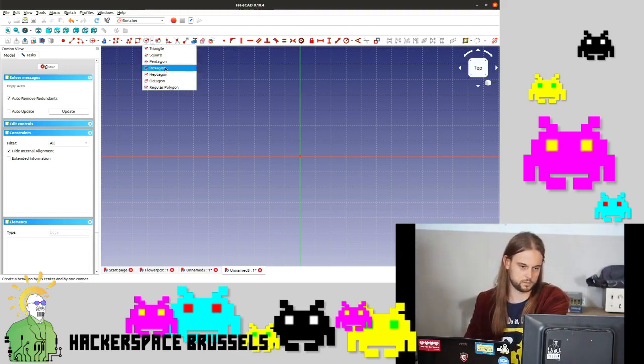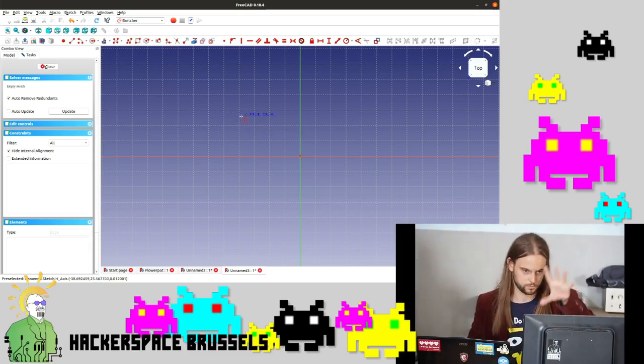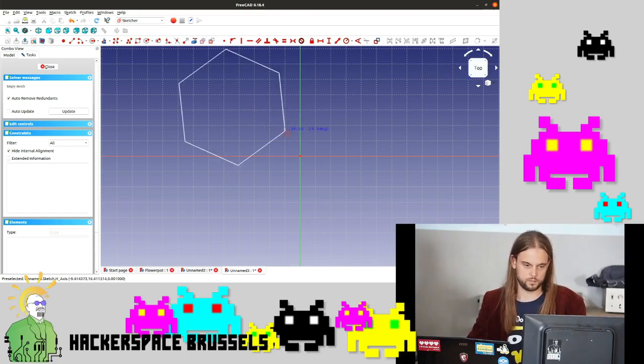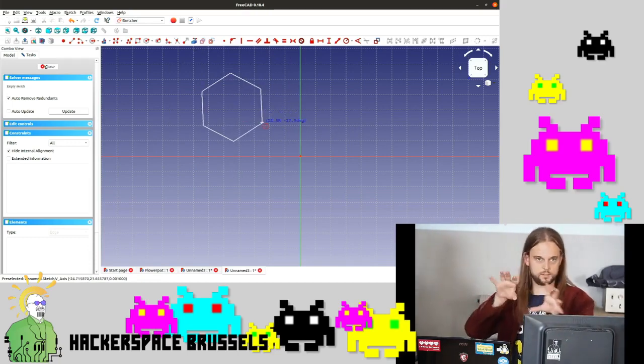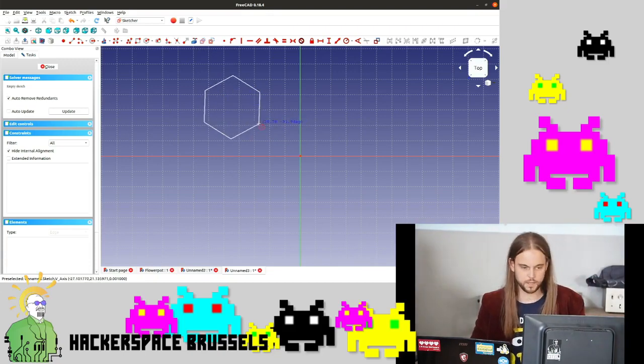If you click it, your mouse pointer will change to a hexagon creator. If you drag the mouse over the 3D view, it will create a hexagon. You don't have to worry too much about where exactly it is placed, or the position, or the radius.